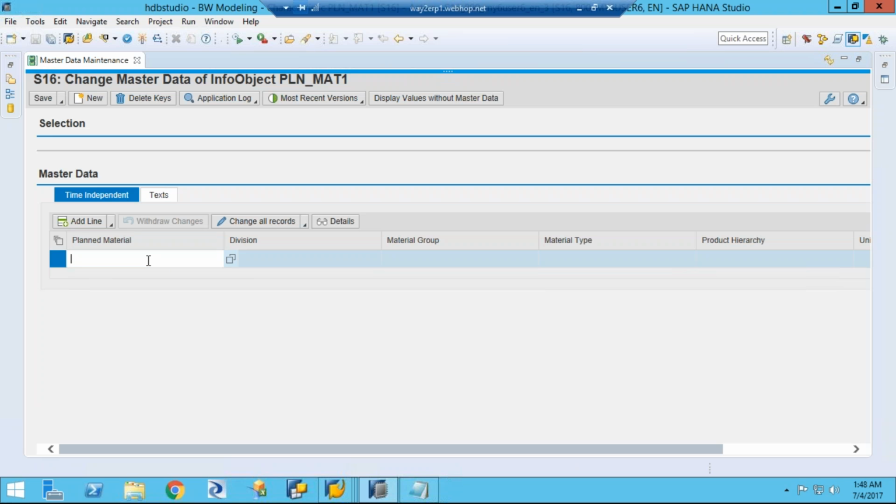Plan material 1, division, let's say T1.